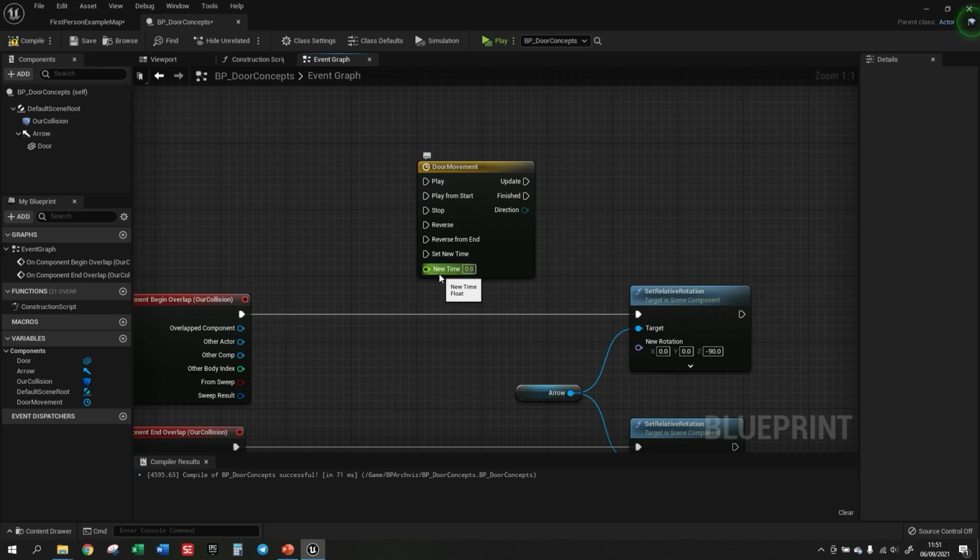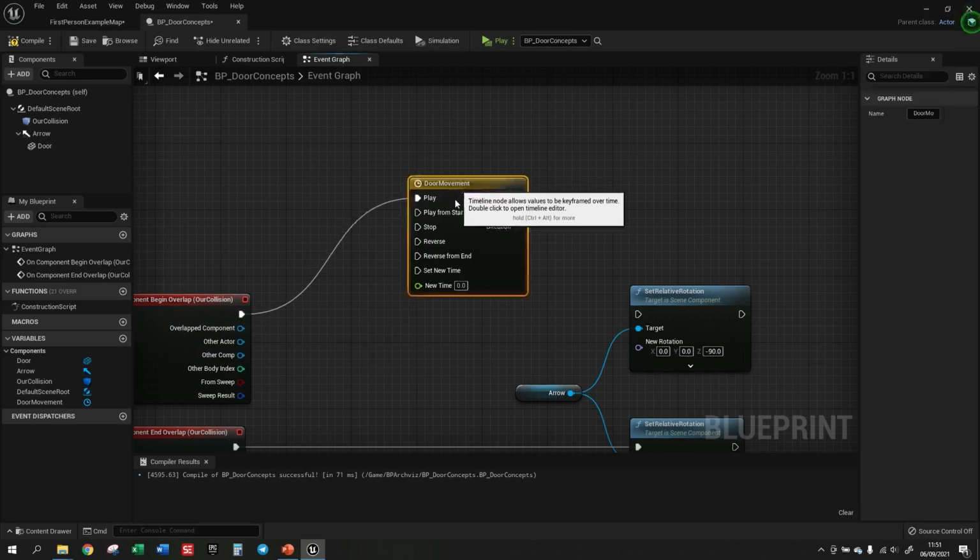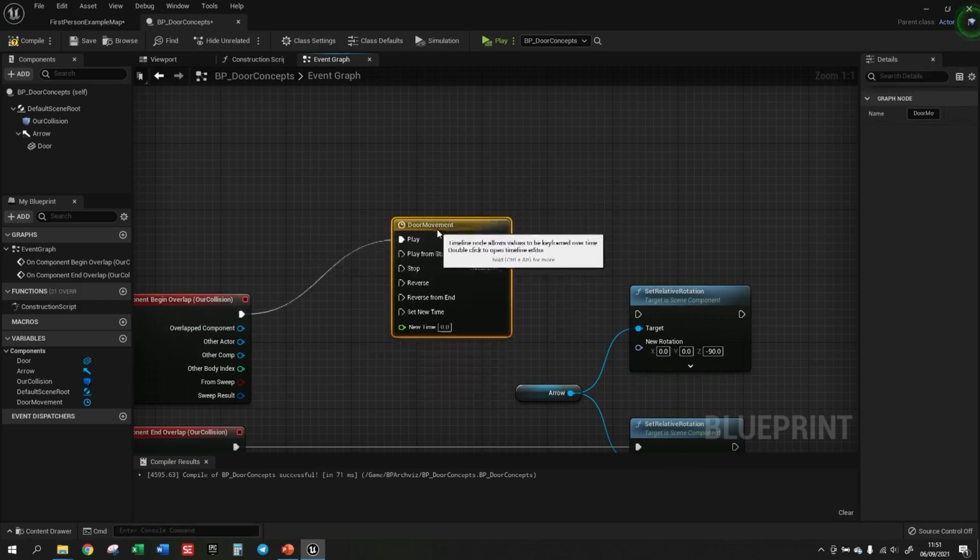Once I've explained how they work, just so it's not too overwhelming, we will then move on to the other side. Basically in our timeline, I can connect from our event, which is our trigger, the begin overlap, to our timeline. So when the character walks by, once I press play, this timeline will come into effect. It will play the timeline and provide a sense of time of how long it's taking the door to open.